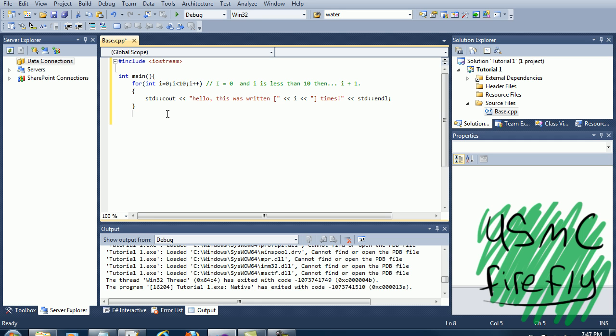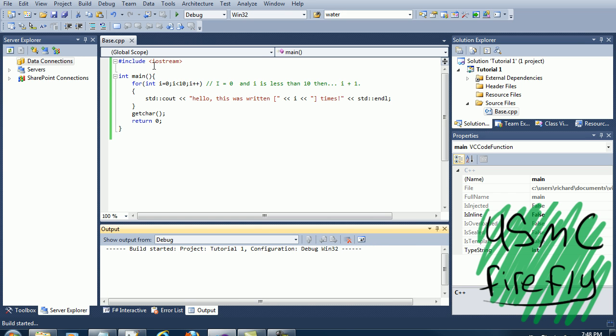And then we're going to go ahead and type in our next one, which is get character. And remember, you need the arguments statement. Don't forget to put the semicolon at the end of return 0. Sometimes I do. It doesn't really matter if you want to go ahead and end it. Alright, so let's go ahead and build it, and we'll see what this does.